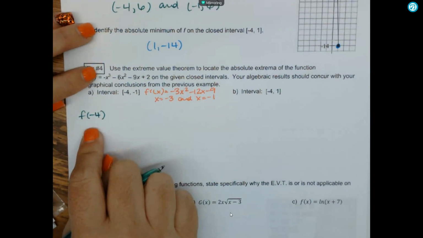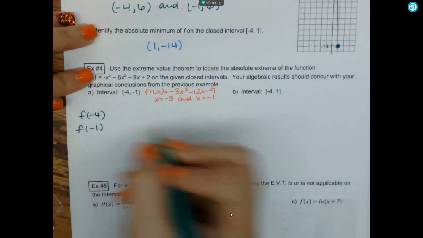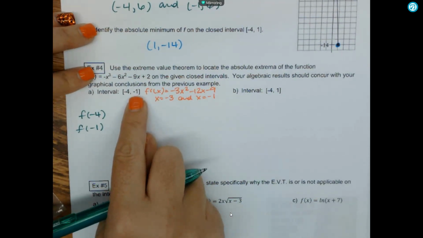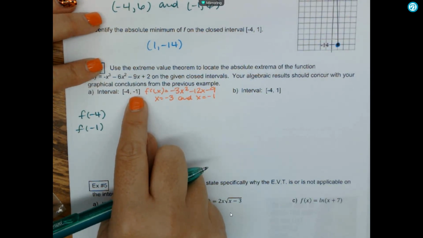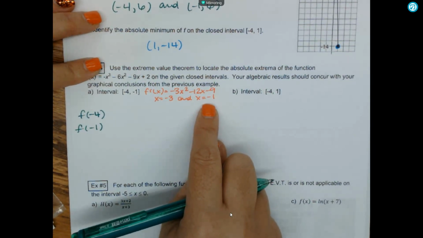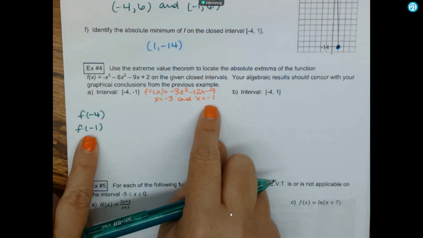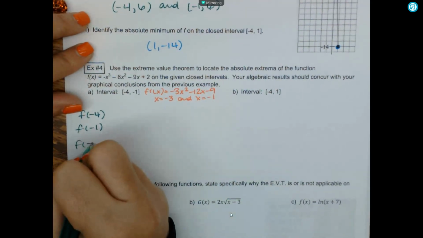So we're going to do f. Now that's the beginning, f of -4. F of -1, that's our interval. Is everybody with me? Okay, from the original function, f of -4, f of -1. So we're calculating the value at each end of the original function. Okay, and then we're going to calculate the values of our extrema that we found here. I don't need to do -1 twice. It's going to be the same whether I plug it in here or down here. So I do need to do f of -3.